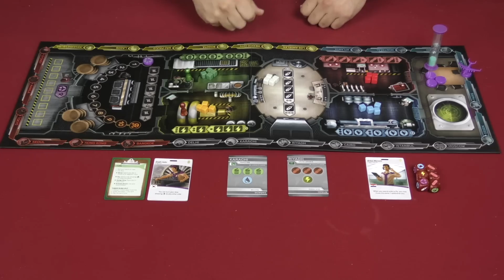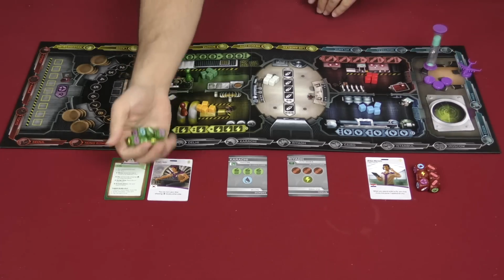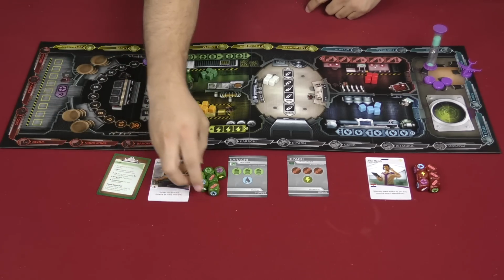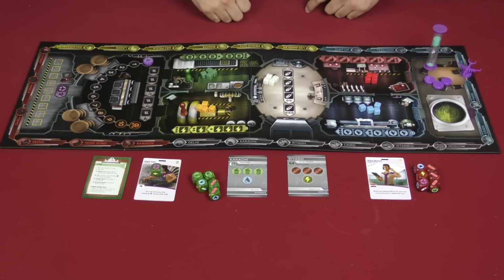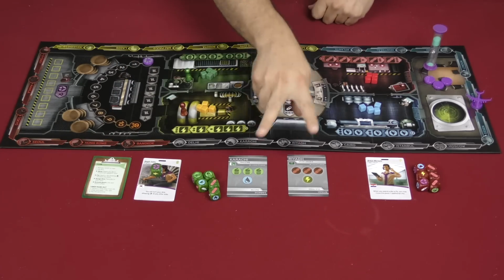So, as soon as you're ready to begin, you're going to flip this over, and you roll your dice. Once you've rolled your dice, you can use any of them that you want to. For example, I could use the plane symbol, put that on my card, and I can move the plane. So I'm going to go ahead and move it from London to Paris, getting a little bit closer to where we want to be.